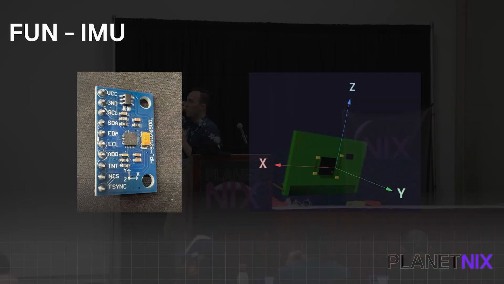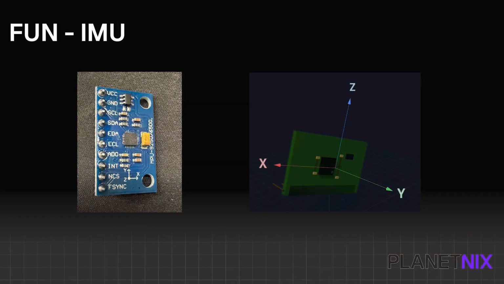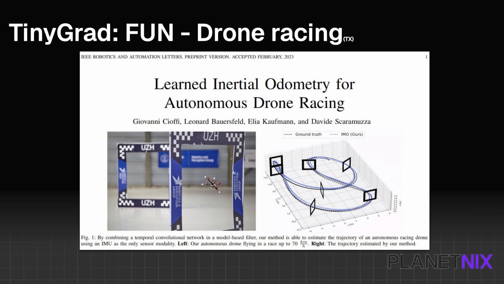And then just a recap, the IMU, inertial measurement unit sensor, can measure with the accelerometer and gyroscopes. It's measuring the acceleration in 3 directions, X, Y, Z, and it's going to give you your angular velocity in those directions as well. I wanted to mention this specifically because one of the other fun things I wanted to go over was this drone racing paper.